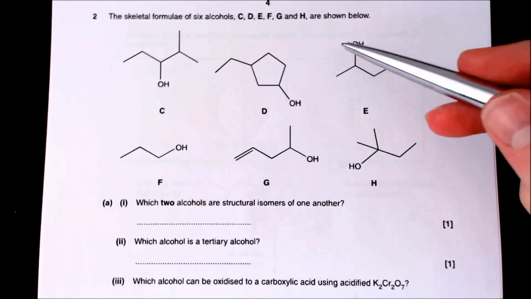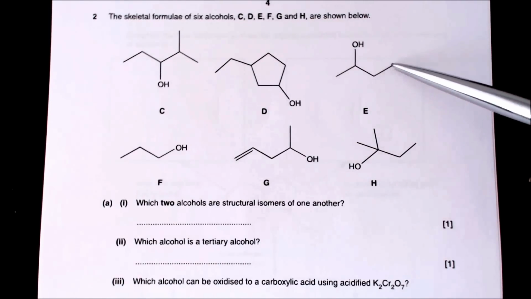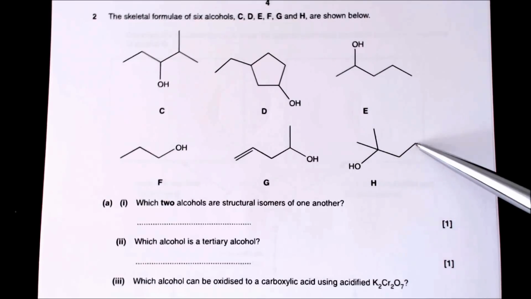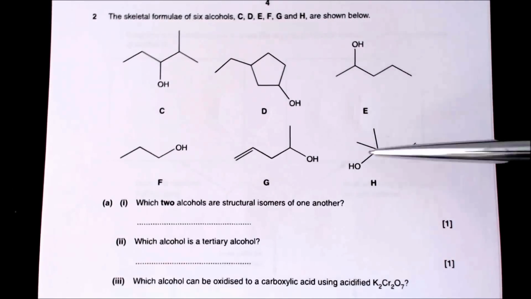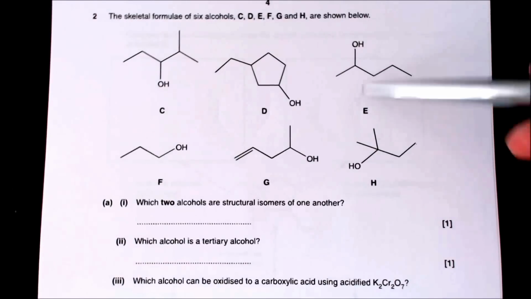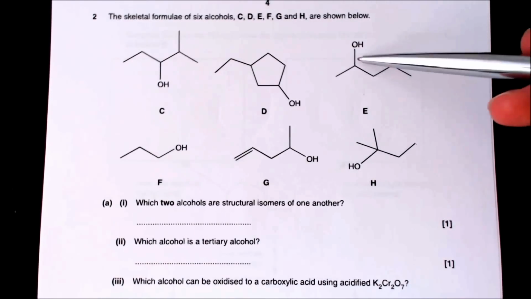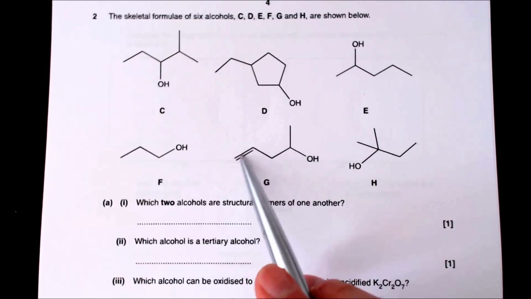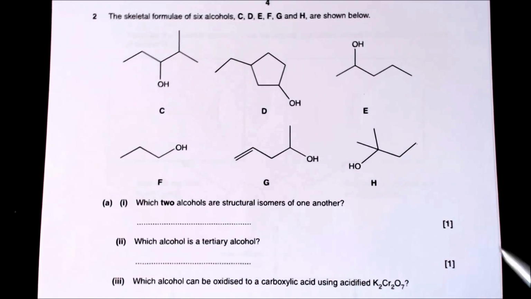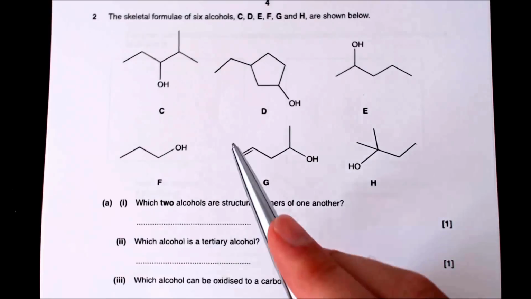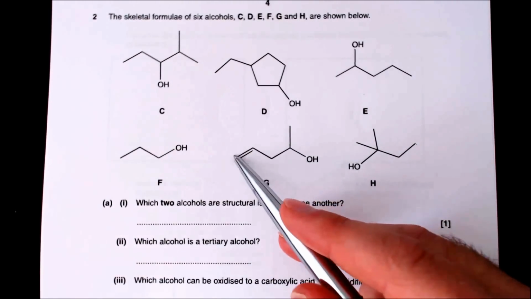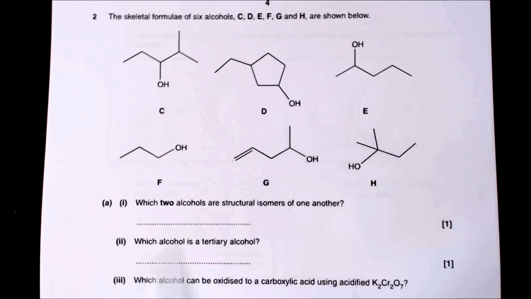So you can see here that we've got 1, 2, 3, 4, 5 carbons here, and this one's got 1, 2, 3, 4, 5 carbons as well. But this one is structured differently to this one. So they're the first two that you can see that are different because we've got a branch here and there's no branching here. So it can't be G because we've actually got a different functional group in there. So that wouldn't be classed as this molecule here. Even though it's got 1, 2, 3, 4, 5, the same number of carbons, it does actually have fewer hydrogens than either of these because of that double bond. So the answer would be E and H.